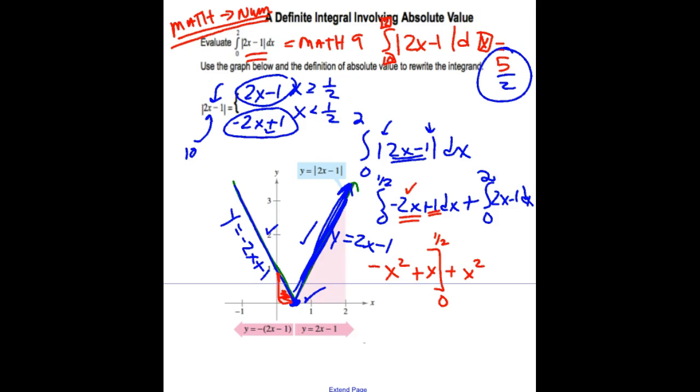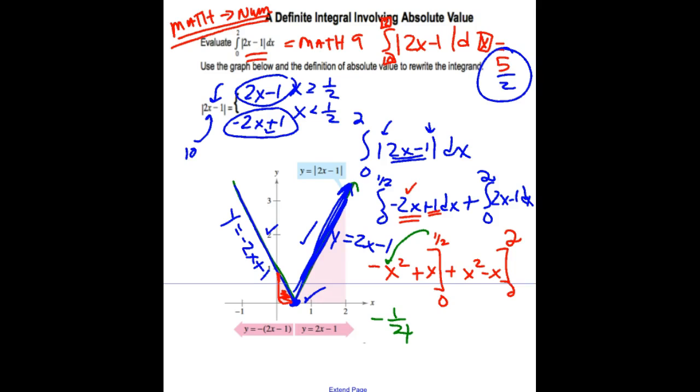It'd be x squared over 2 minus x from 0 to 2. If this checks out, I should get 5/2. So let's go do that. And again, watch your signs. What is negative x squared when x is a half? What do you think the danger is of that? It is negative 1/4. What do you think a lot of people put? They put a fourth because they think, oh, I was taught that a negative times a negative is a positive. That's super true. But this negative is out front, not in it. So this is actually the opposite of 1/2 squared, which would be 1/4.